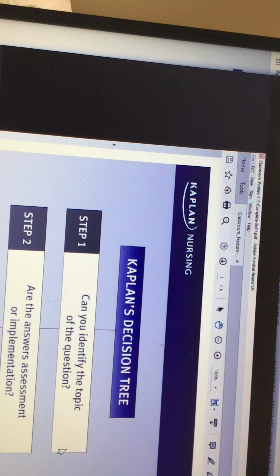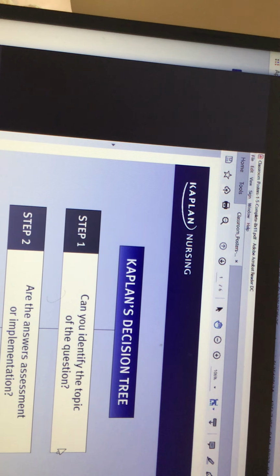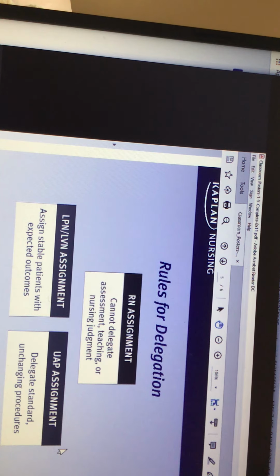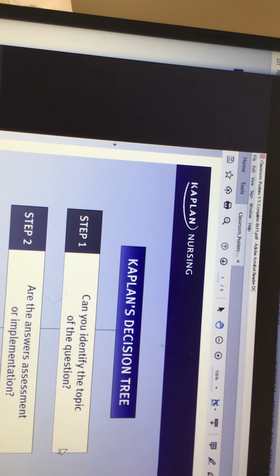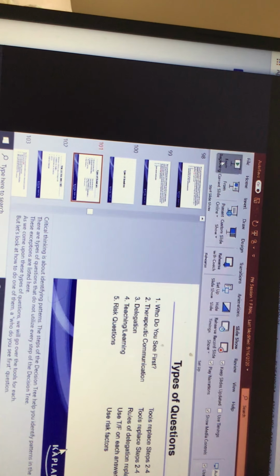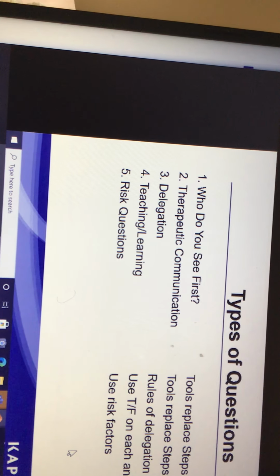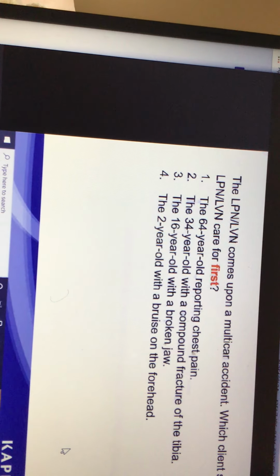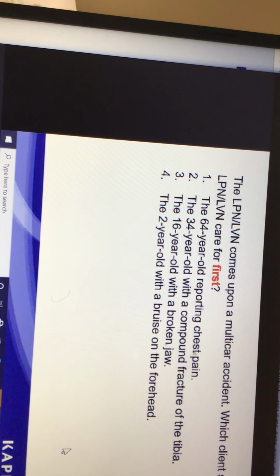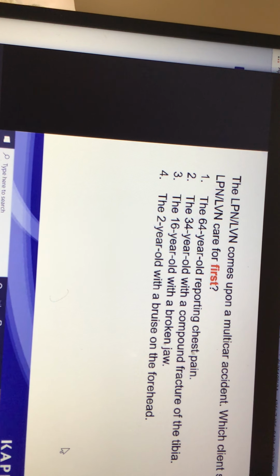Okay, so I did want to go over that with you. If you guys need those posters, let me see, was that it? Oh, hang on. Therapeutic, delegation. Yep, that was it. So those are the posters that I was talking about. All righty. Any questions? How's everybody doing? I guess you're okay. All right. They're probably thinking about my exam. Oh my God, sure am. Aw. All right, guys, let's take a look at this.